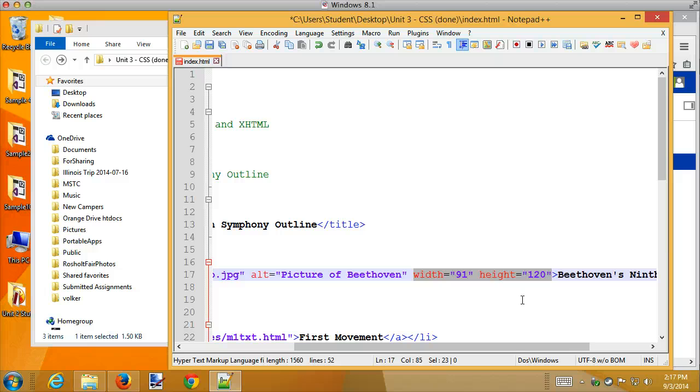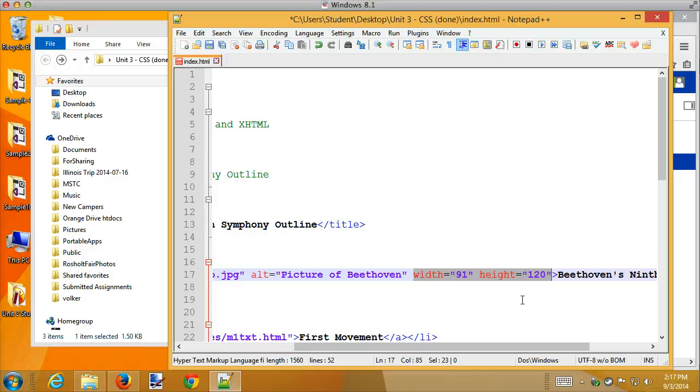If you specify a height and a width inside the attribute, your page will load faster, because the browser will see that and reserve a space that's 91 pixels wide by 120 pixels deep for your picture, and then wrap text around it, if appropriate. Then at a certain point, it'll start bringing the images in, and if the images are the same size, everything's cool. We don't have to re-render the rest of that page.